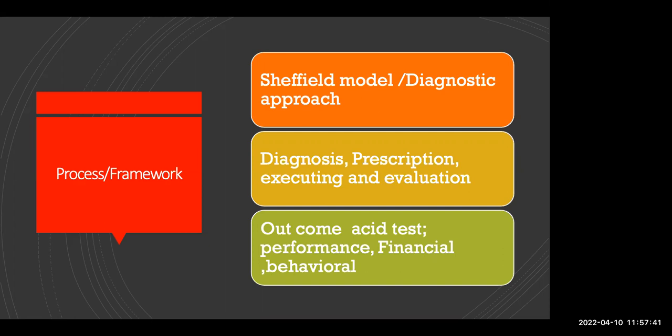Off the job means maybe in your campus, in the training hall, or you are sent outside your training room. Maybe you are sent to an IIM. They conduct a 2-day program on strategic marketing management or branding. So you've been sent to broaden your knowledge. One, you broaden your knowledge. Two, you also get a network. You'll discuss with many people. So this is off the job training.